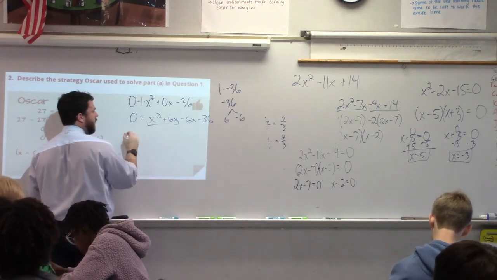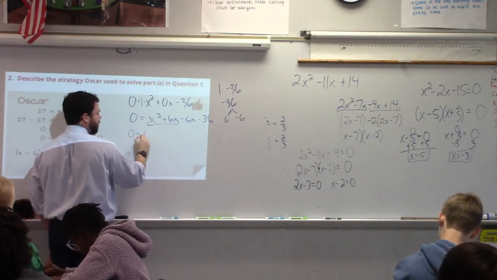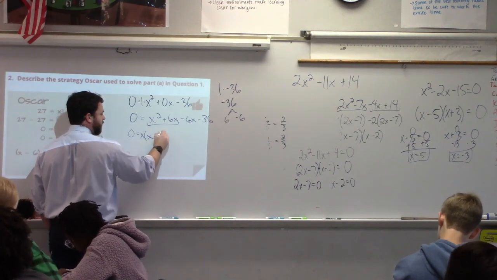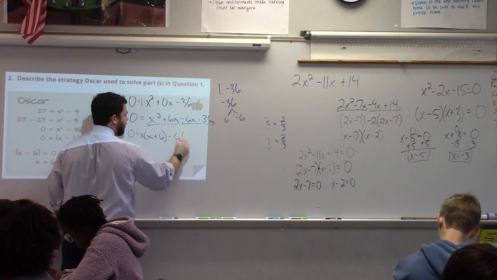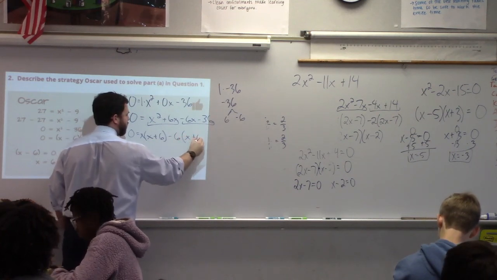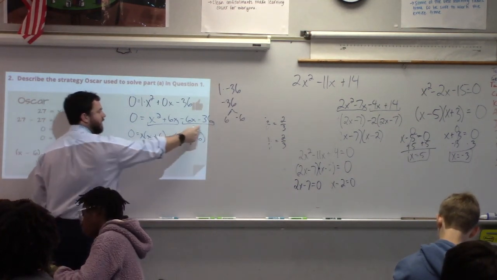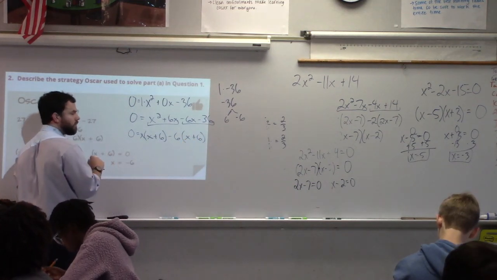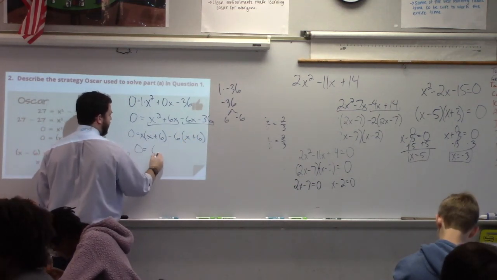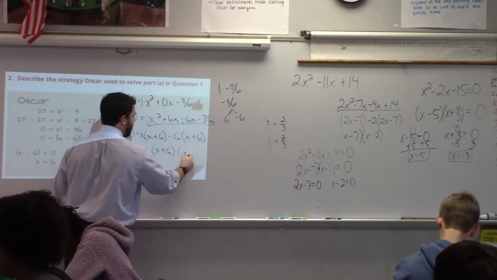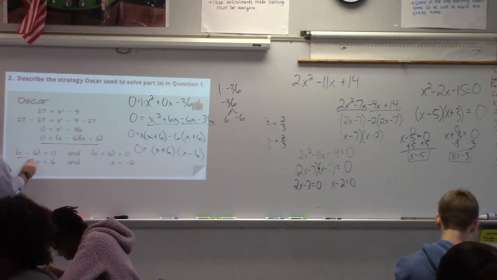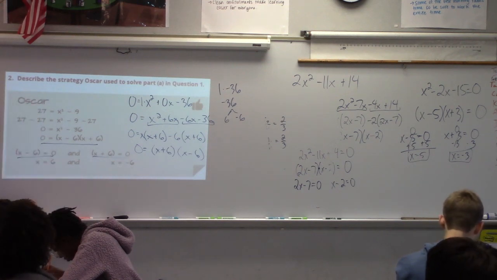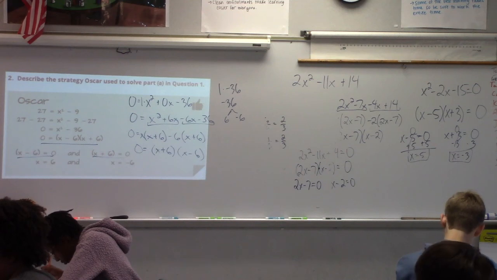What do x squared and 6x have in common? X. And I'm left with x plus 6. Negative 6x minus 36 have a minus 6. X minus 6. If I factor out the negative, it becomes positive. So you got x plus 6 and x minus 6. So x plus 6 times x minus 6. And he used what property from here? How do you go to two equations? Zero product property.